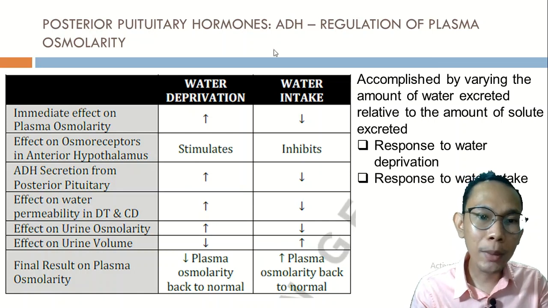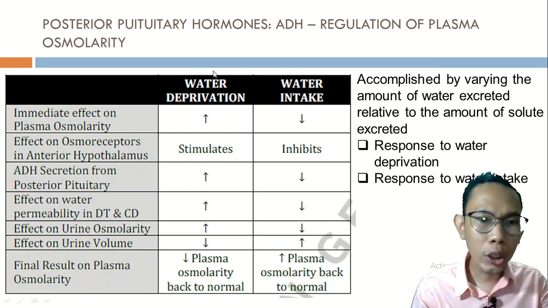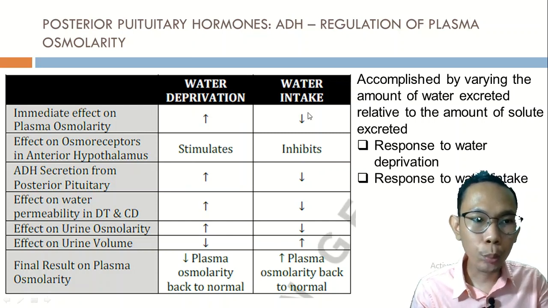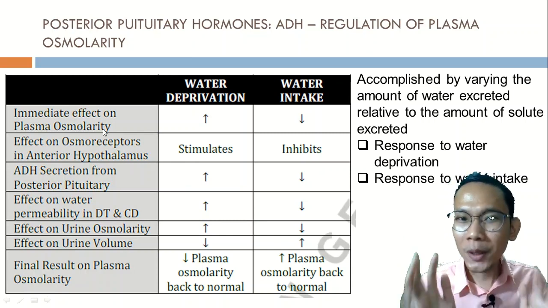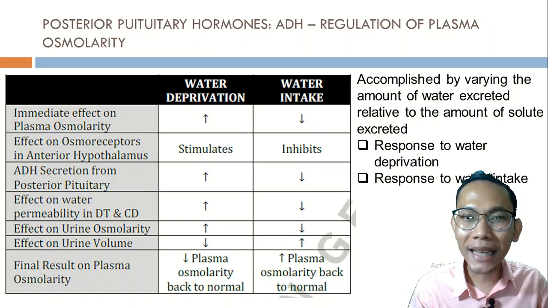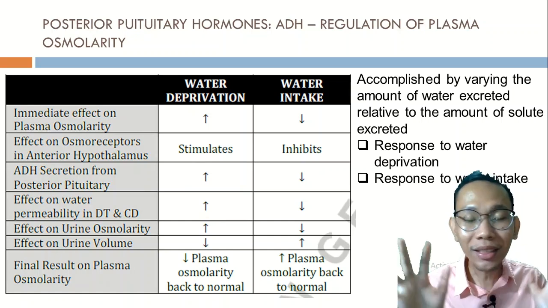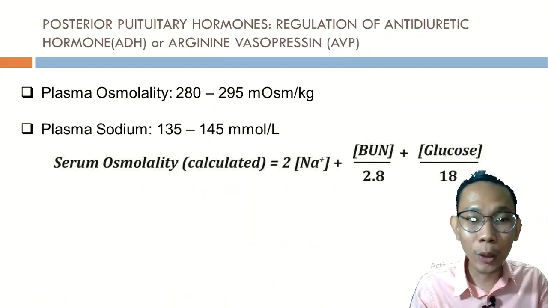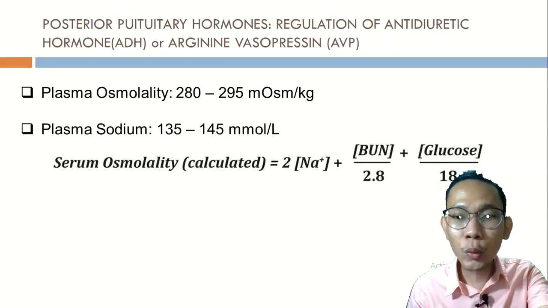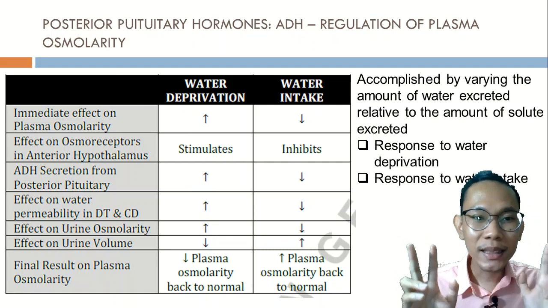So this is the normal scenario: water deprivation or water intake. I don't drink water, or I drink water. What is the immediate effect on the plasma osmolarity? For easier understanding, plasma osmolarity is like the salt in our body. Not the literal salt, but the solute, since we saw in the formula that it comprises sodium, BUN, and glucose. So basically, plasma is the salt in our body.